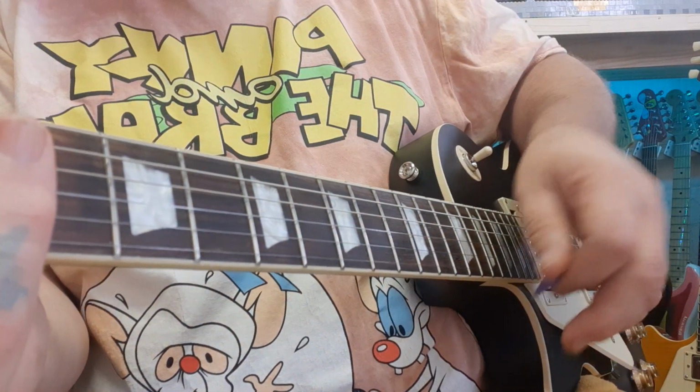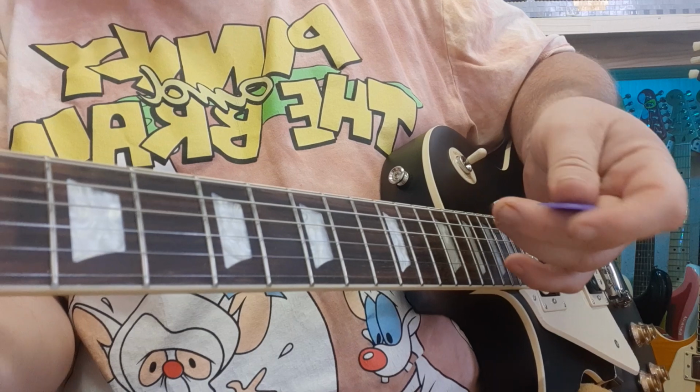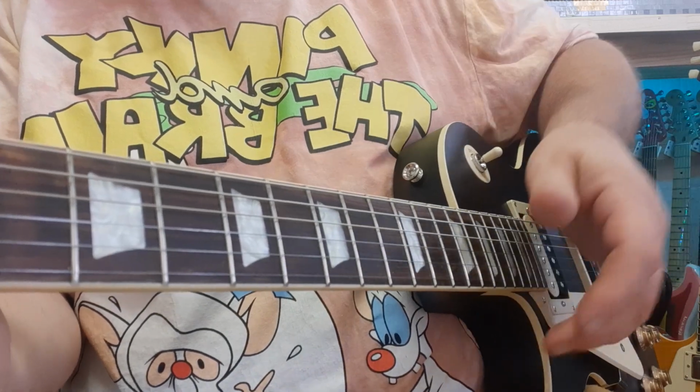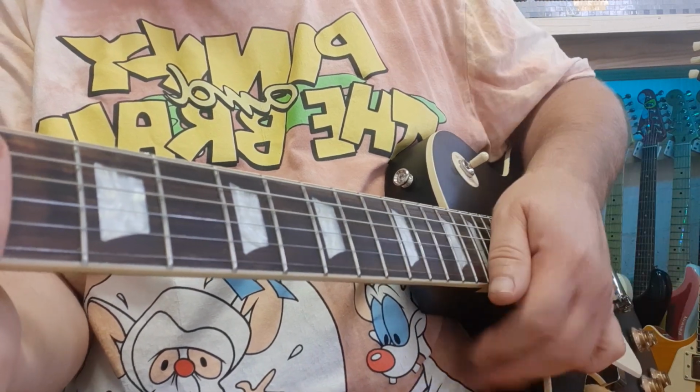But then obviously it's difficult to sort of tap with the side of the thumb, so then I use my palm. So this is one of the few songs where I prefer not to use a pick, but that's your choice. You can use a pick if you want to, as long as you get those little silent gaps: 1 and 2 and 3 and 4.